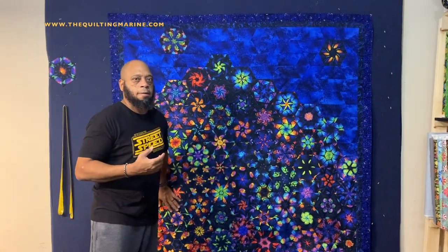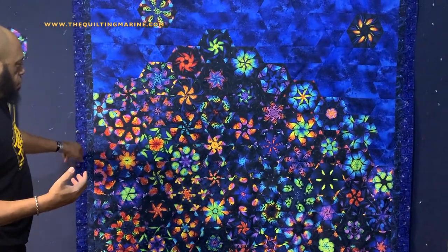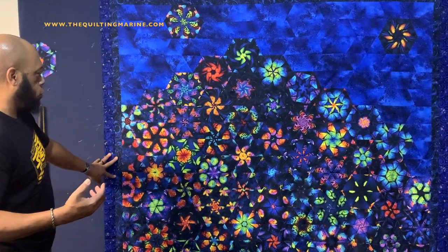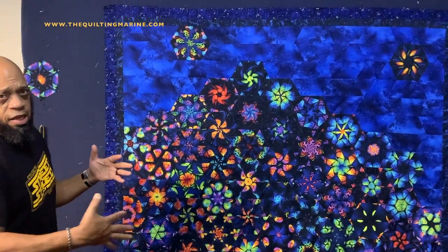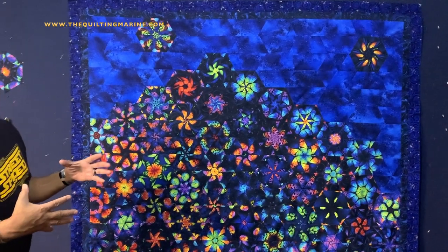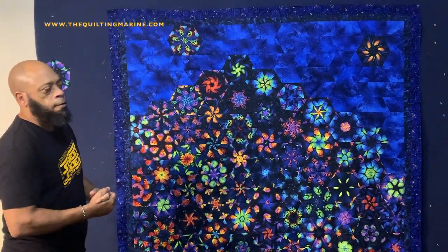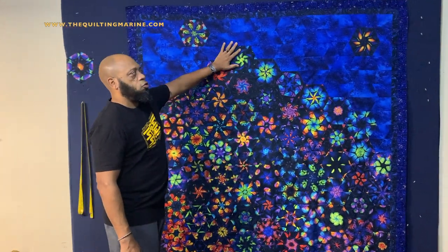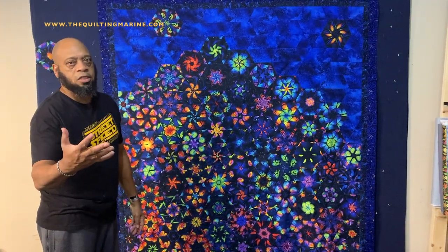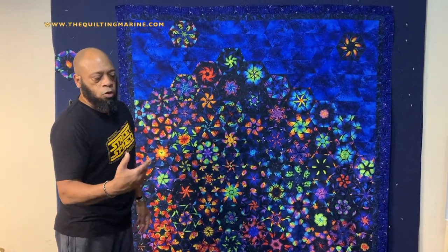Now that they're nested and our strips are done - remember we started putting strips together, we had two halves. Let's take a look at what we have. We put our two halves together, did a bunch of strips, and I went ahead and bordered it. This is a Butterfly Magic texture - some type of star - I try to stay in the same fabric series. I thought it came out pretty good. If it wasn't for my wife saying I needed to distract the eye a little bit, you probably would have got dizzy looking at it.